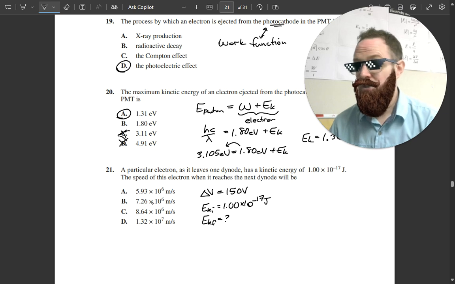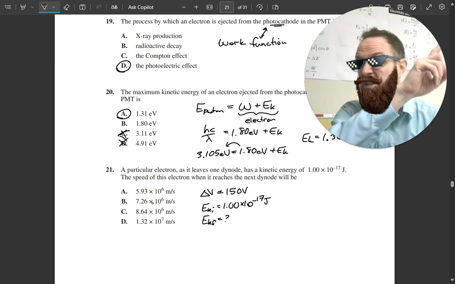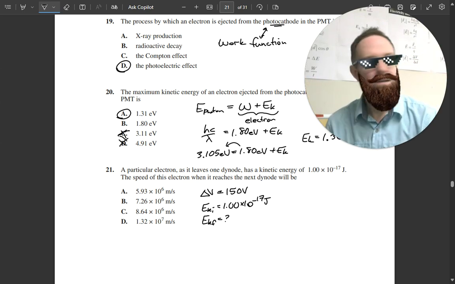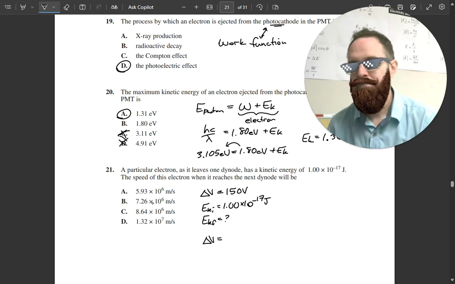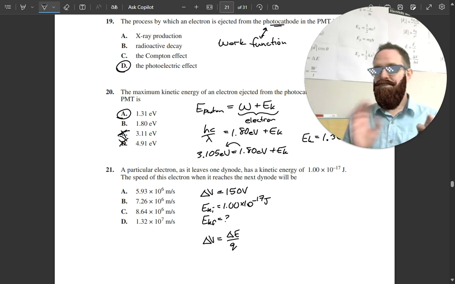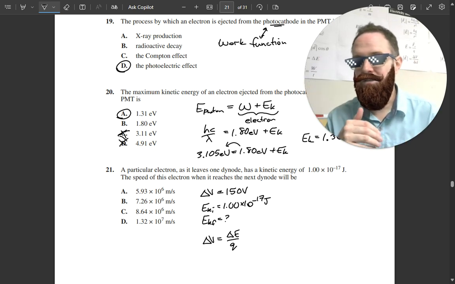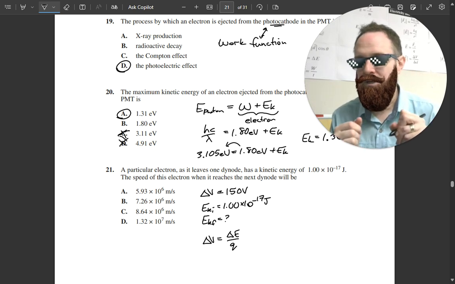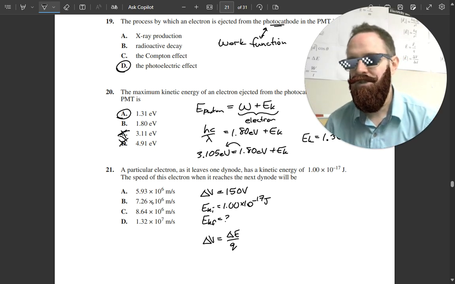So to find the change of energy, I'm going to use the formula that is, oh, I can't see it. It's off my formula sheet. It's right up there somewhere. All right, it's going to be delta V is equal to delta E over Q. Remember, this energy change is either potential or kinetic, right? One goes up, the other goes down. So when I find the change of energy, I just have to think about what's happening in the question and say, oh, it's speeding up. So that must be a change of kinetic in the positive direction.